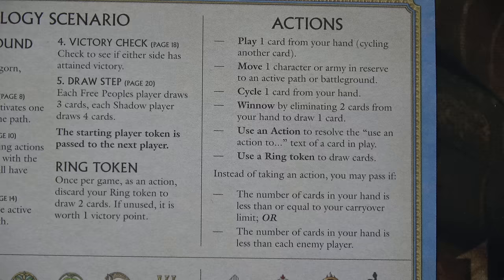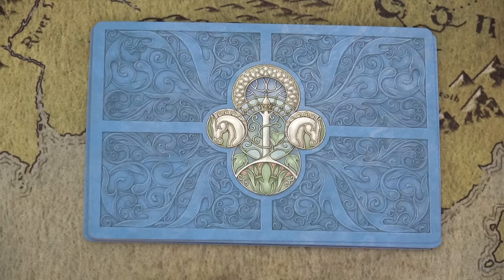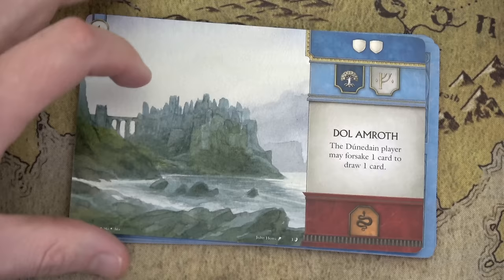Or the number of cards in your hand is less than each of your enemy players. So if I only had 3 cards in hand and the enemy players both had 5 cards, I could still pass even if I have more cards than my carryover limit because both of them have more cards in hand than I do. The Frodo player will grab the top Free Peoples battleground and flip it over, and we have Dol Amroth.